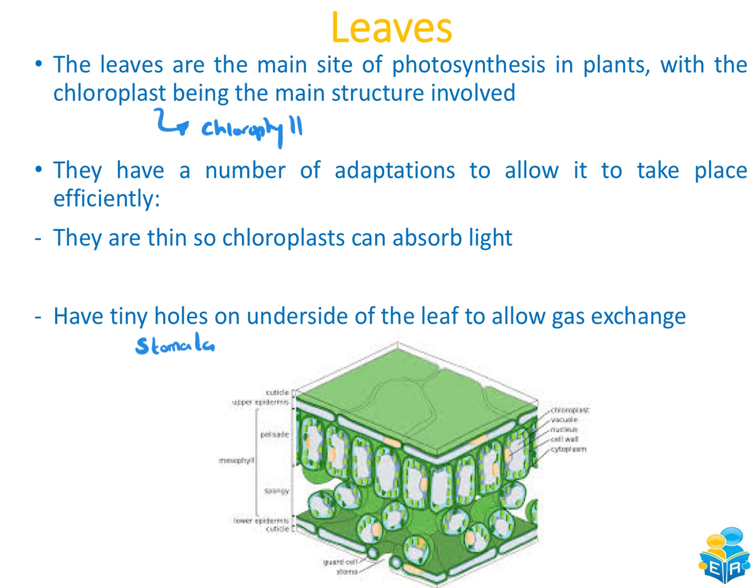Now, if you want to see the stomata in the lab, one really easy way to do it is if you get a leaf and turn it over to the underside, so the non-waxy layer, get a bit of clear nail polish, coat the underside of the leaf in clear nail polish and let it dry. Peel it off after a couple of minutes, and when you view that underneath the microscope, you will see these small little holes called stomata. Okay, so they're responsible for allowing the gases in and out of the leaves.